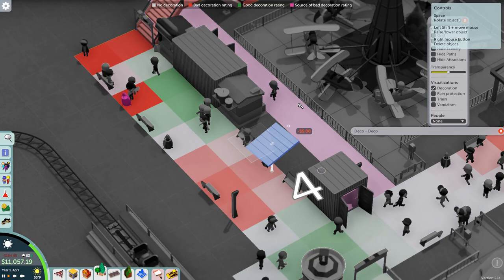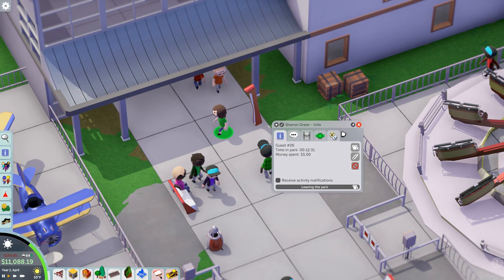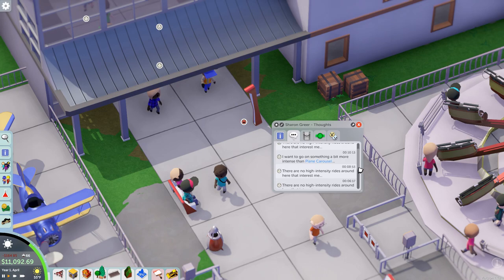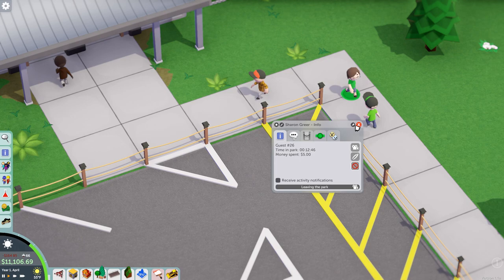And was it you? Hey! Oh, you just got busted! Leaving the park, Shannon Greer. I'm banned. Good, you're a freaking idiot. Oh, man. Should I drown? Look how she seemed like a good egg at first. Impatient, grumpy, stingy. Yeah, never come back, Shannon. Or Sharon.